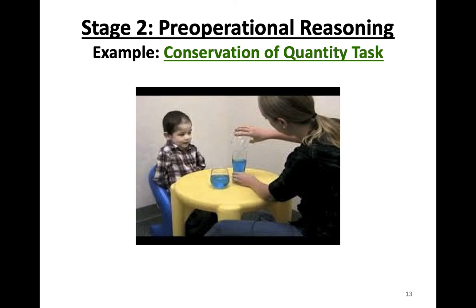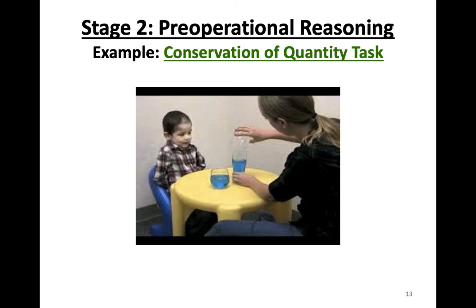However, a 2 to 7-year-old tends to focus on single dimensions when solving problems that would require them to consider multiple dimensions. And so this is evident in Piaget's conservation problems. So conservation problems are problems that Piaget created in which there's some physical transformation of an object in a way that is very perceptually different or obvious, even though the original quantity or amount of the original object doesn't change.